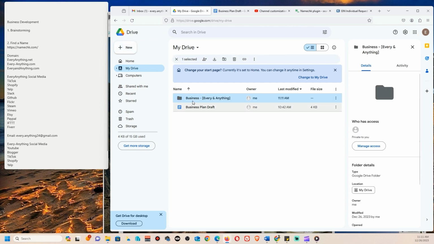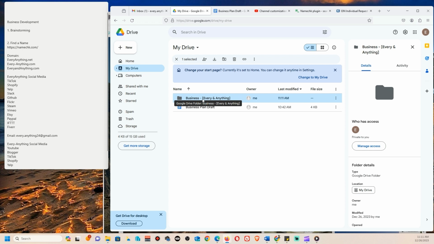So now that you have a folder and you have your name, from here on out, you need to make sure that you are filing, storing, and keeping copies of every single document that you receive for your business, right? And then you need to organize it.